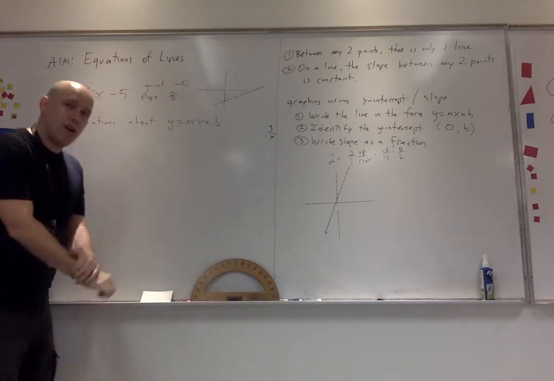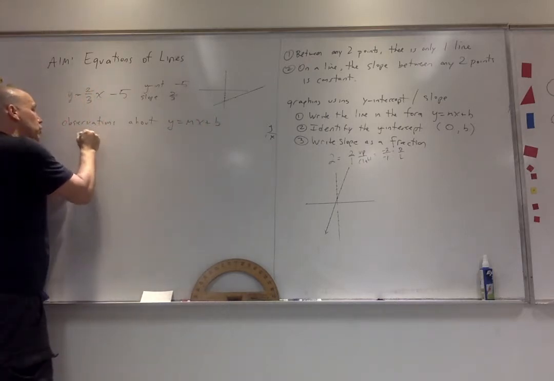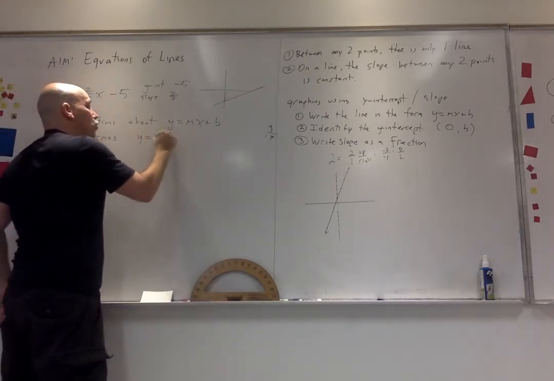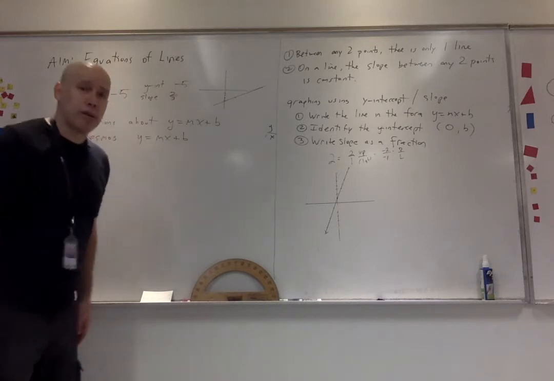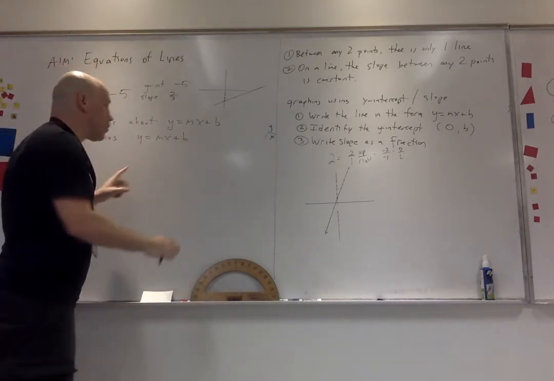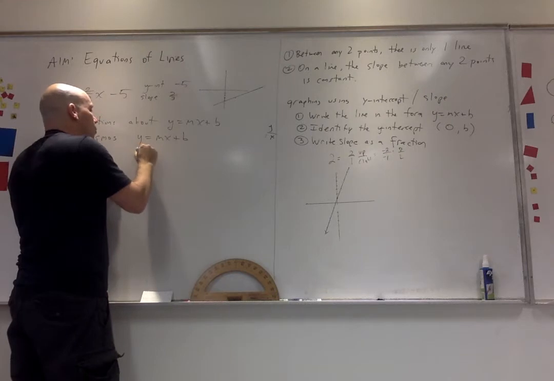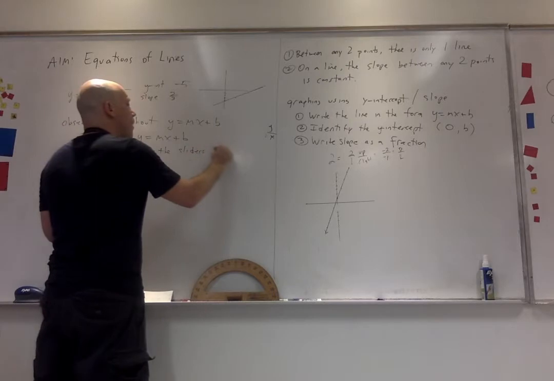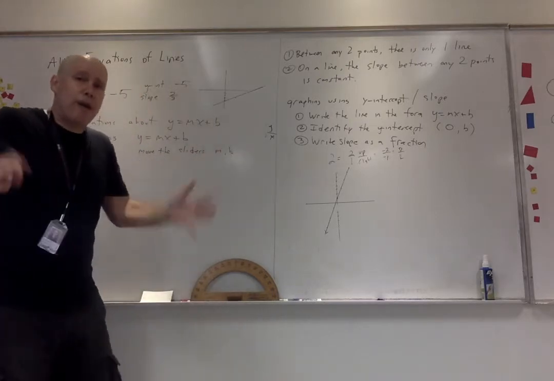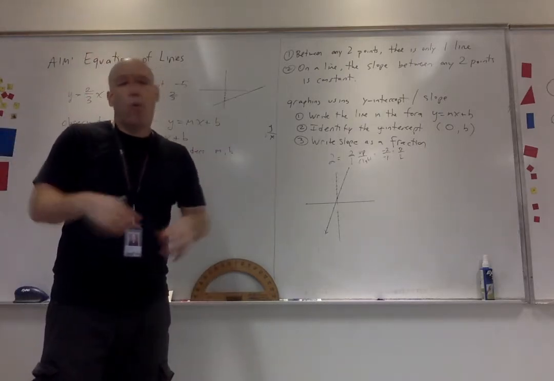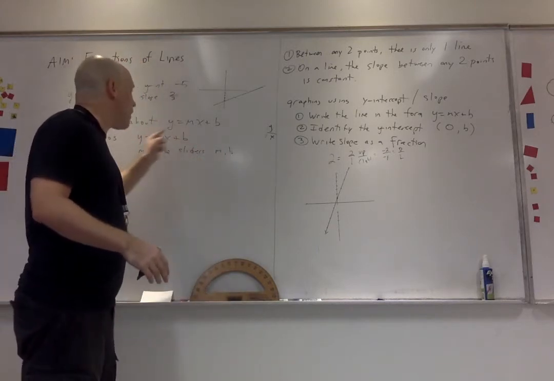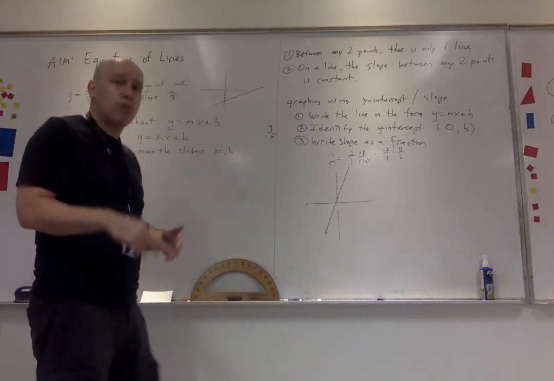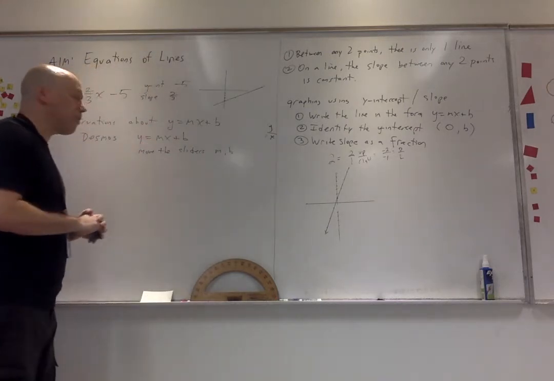What I'd like you to do is go to Desmos and put y equals mx plus b into your Desmos, and fool around with the sliders. Move the sliders for m and b, and come up with some observations about what the line looks like, or where it intercepts, when m is positive, negative, when b is positive, what exactly b is. Okay, pause the video and explore it.